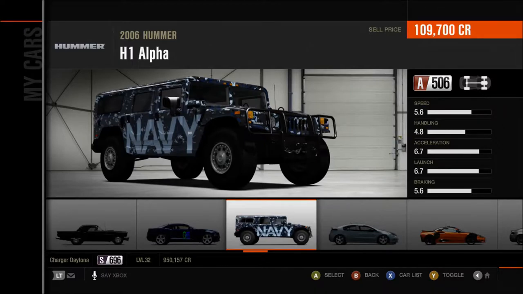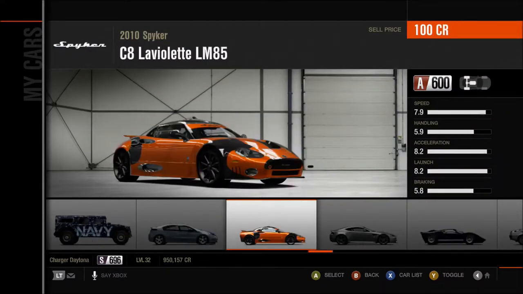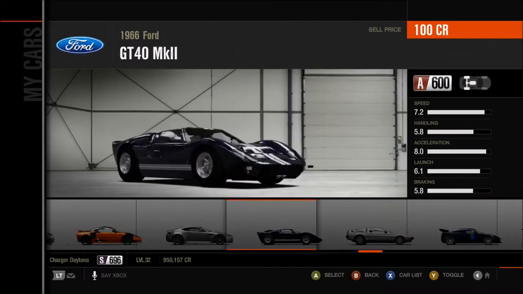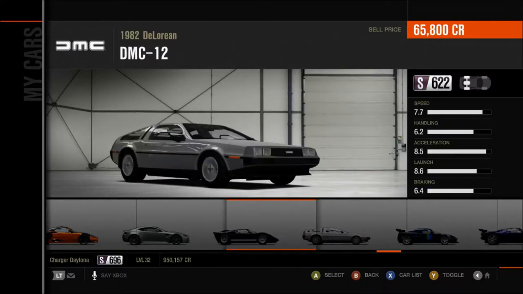Then you got the Hummer 1, which is a skin I found in the store. Then you got the 70 Volt, which we're going to take a look at. Then we got this thing, which I always like because they can drift so well for some odd reason. So I got one. Then V12 Vintage, it's just in my garage because it's there. GT Mach 40, don't even use that.